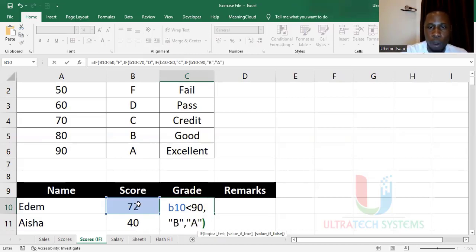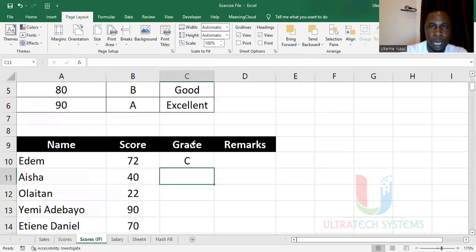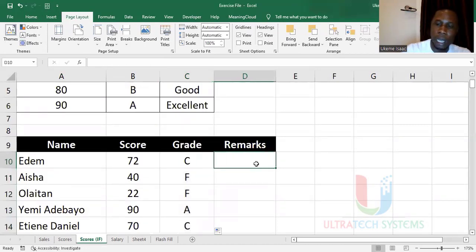Then we'll have to close it by the number of brackets we open. That's one thing. You can see the last bracket will always be revealed in bold and it's black. You see they are colored, so we press enter. So now that I press enter, you will see exactly what I have. Let me just copy this. Let's do that again with the remarks.